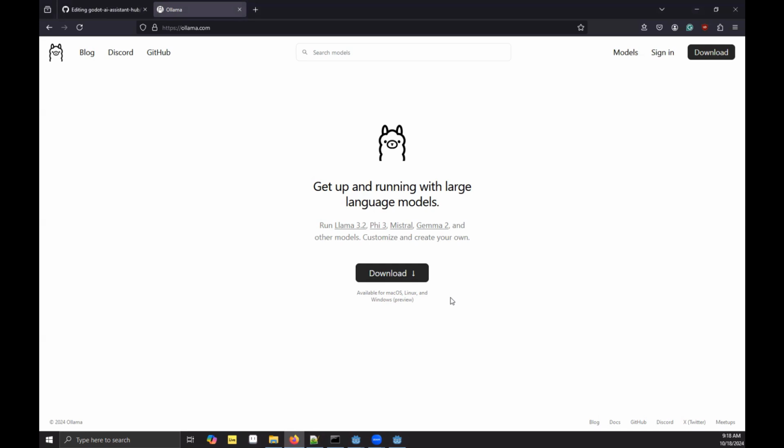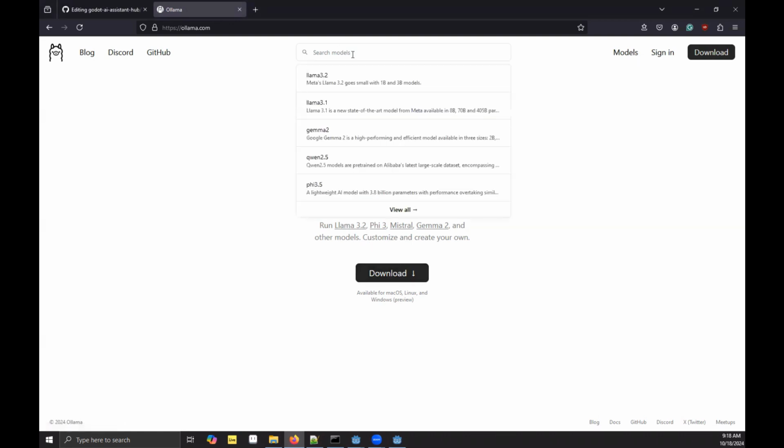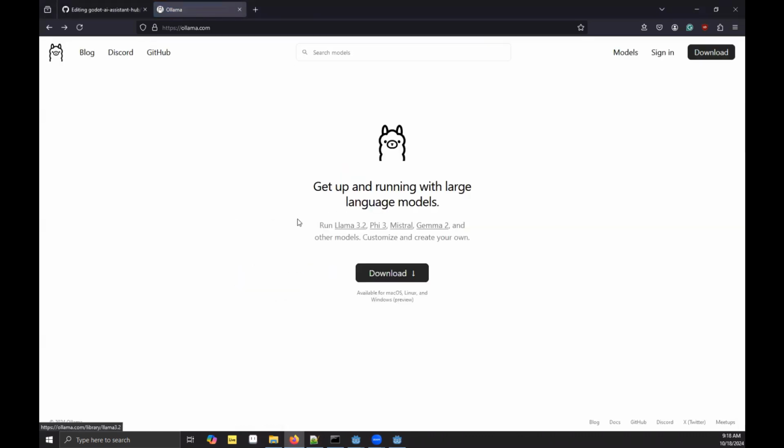You don't need to worry about tokens or anything like that. What you need to worry about is just finding a good model to run, a good model your machine can run. It is very simple. You download this thing, you install it, and then you find a model. You can search here for models. There are a lot of models you can try, and you can Google around, right? What are good models for this or that?